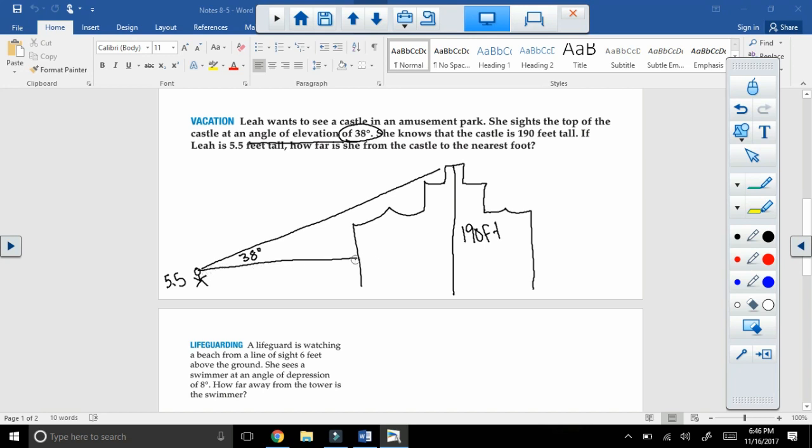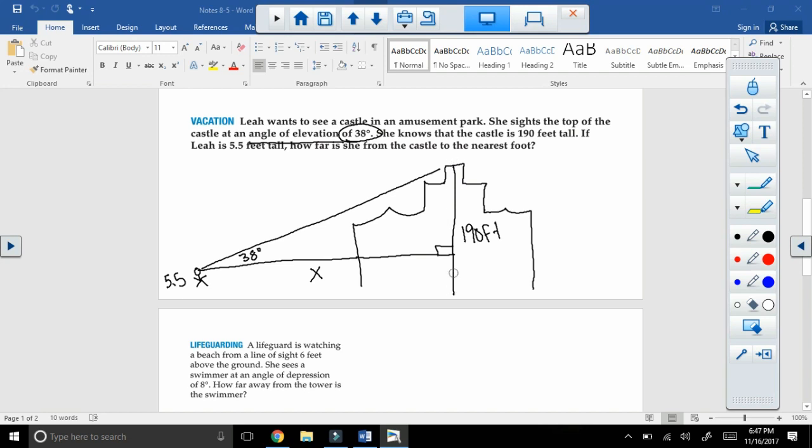So I guess this would assume that we're talking about this part here. She's seeing it from far enough away that this part here would be negligible, because I have to get that right triangle. So I want to know how far away she is from that castle. For this one, you actually can't just use one number. You have to do some figuring first, and this is drastically not drawn to scale, so don't worry about that.